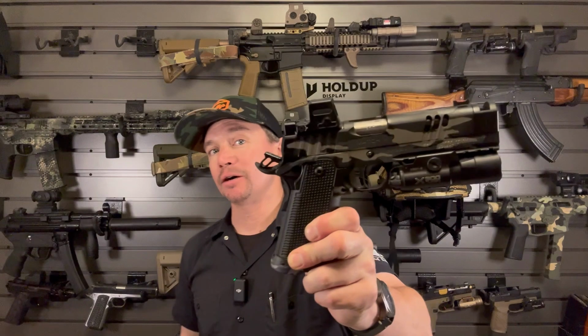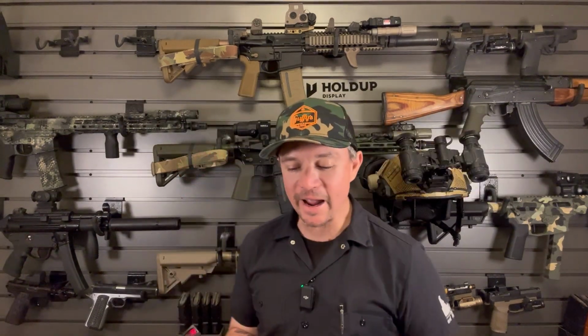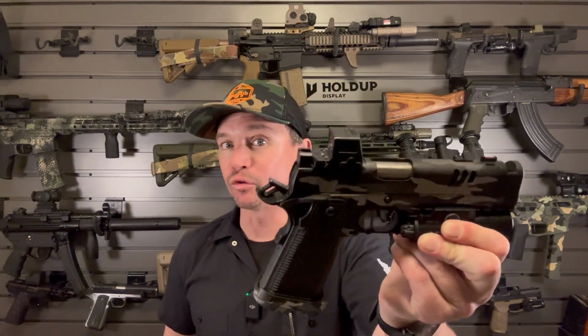I sent this thing off to Cosent Arms, and for basically double the price of the gun. It's a $1,000 gun, $1,200 at Cosent Arms, and then you've got a really, really incredible custom gun for about the price of a stock Staccato P. Now, I know a lot of you guys are going to be like, why wouldn't you just spend that same amount of money on a Staccato P? Different strokes for different folks.